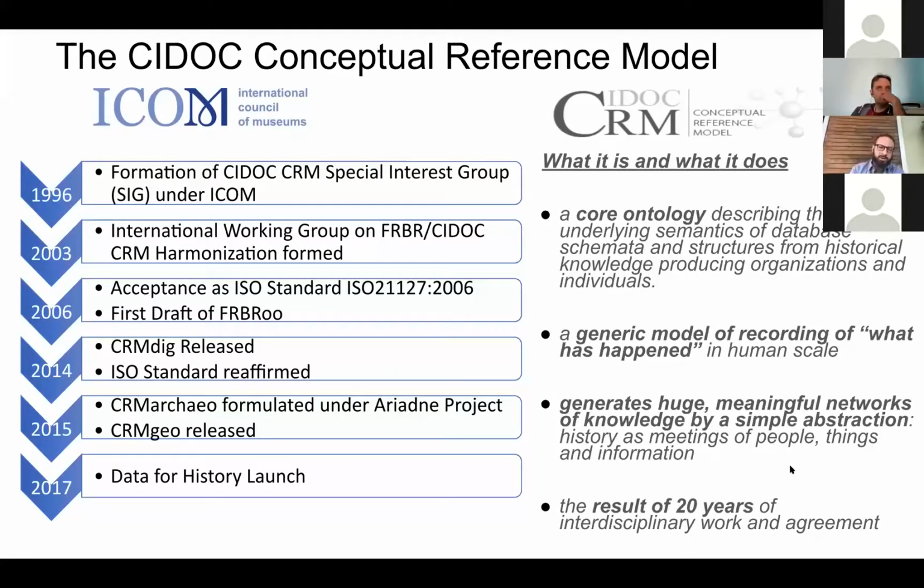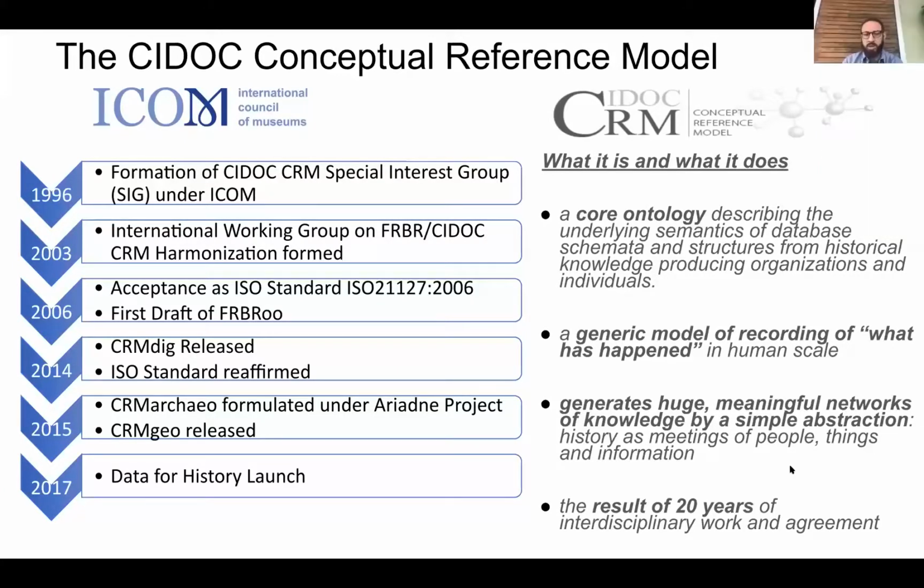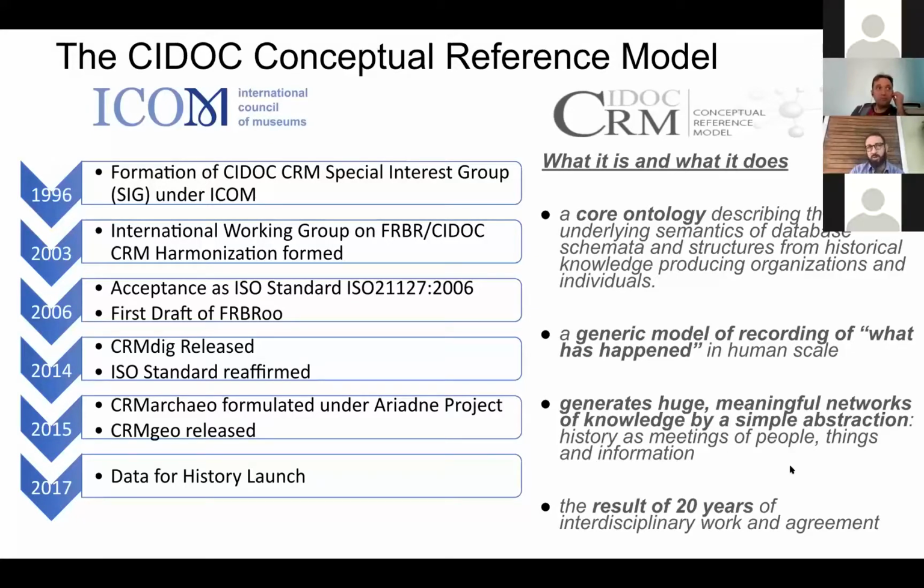And it's the outcome of more than 20 years of interdisciplinary collaboration between people in museology, in computer science, in mathematics, philosophy, physics, and anybody who wants to get involved.